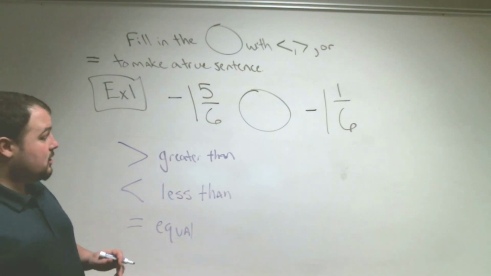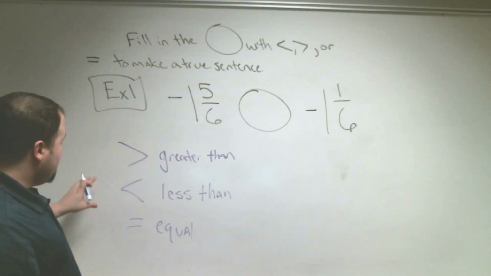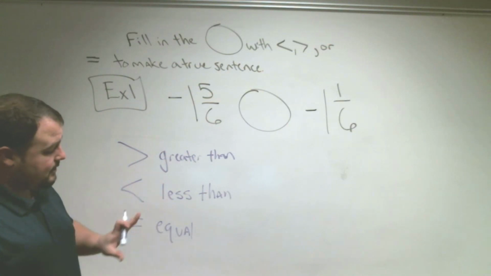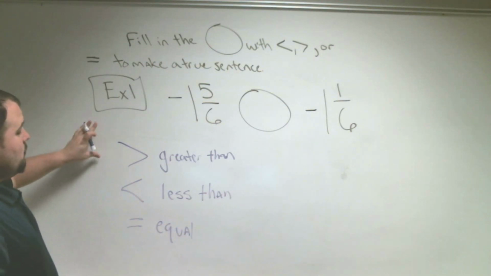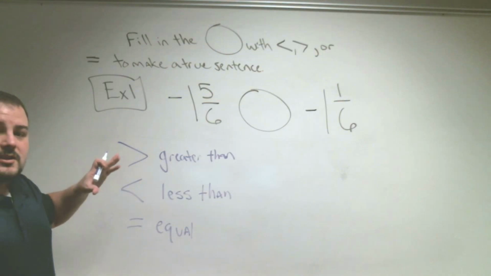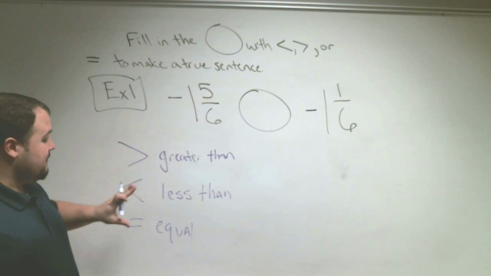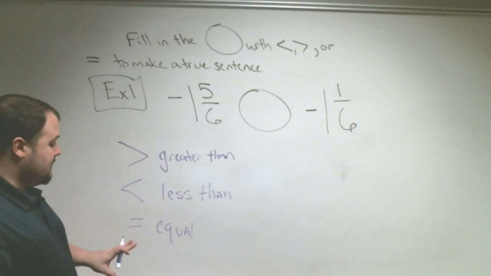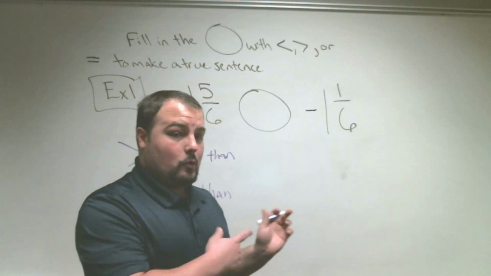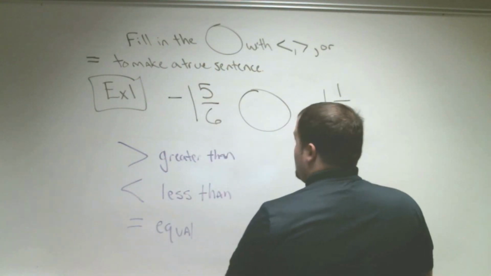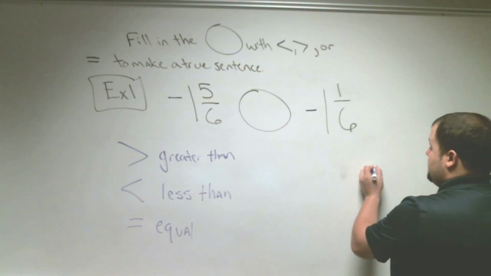So what we have to do is say, is this number bigger than this number? Is this number less than this number? Is this number equal to this number? Whatever number is on the left, that's what this sign actually represents. The number on the left is bigger than, the number on the left is less than, the number on the left is equal to. And we have to decide which statement works for this situation. So here we're looking at negative numbers as well as positive numbers, but in this case it's negative.